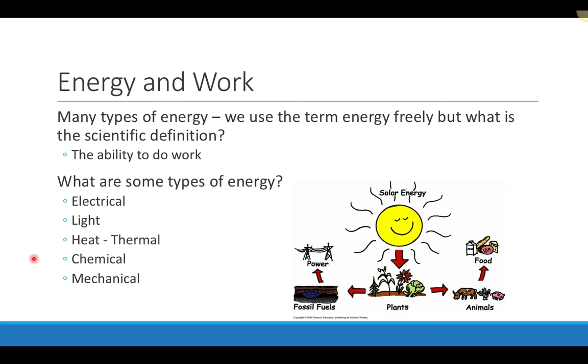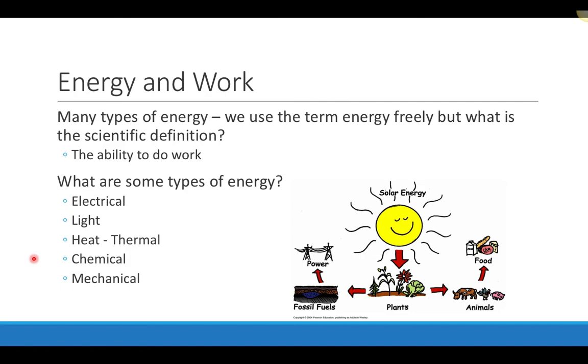As we talk about work, it's going to turn out that work is closely tied to energy, and there are many different types of energy that we can discuss. As we talk about different forms of energy, which we're already familiar with, if something has energy, that means that it has the ability to do work. That gives us an idea of where we're headed in terms of how energy and work are connected with one another.